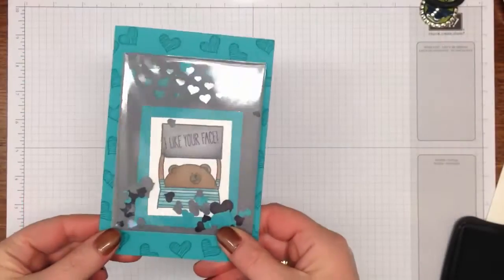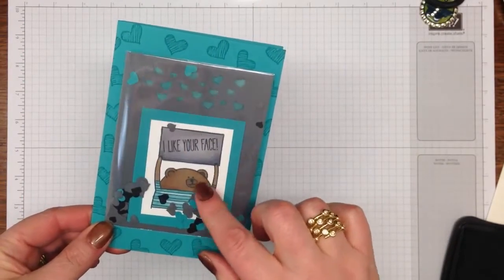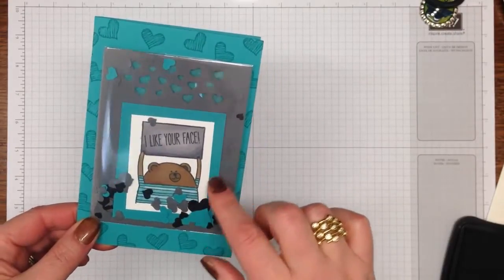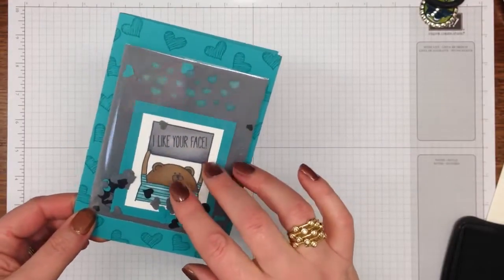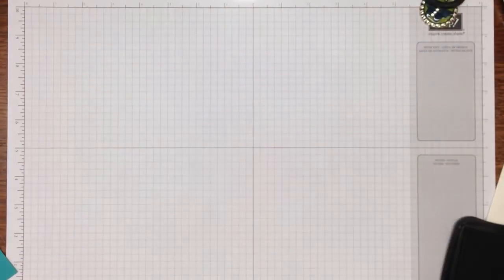In today's video we're going to be making this really cute shaker card using a brand new stamp set called Cheerful Critters, and we're also going to be using the clear envelopes to do a really quick shaker card. So I'm really excited to show this to you, so let's get started.